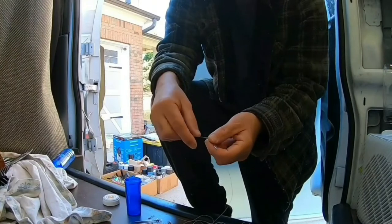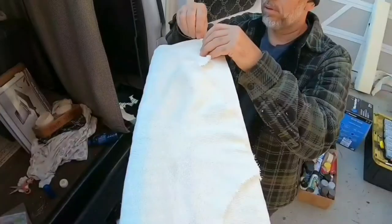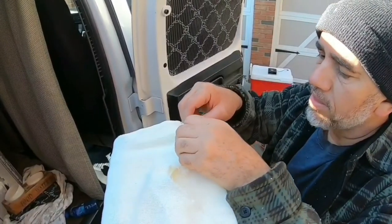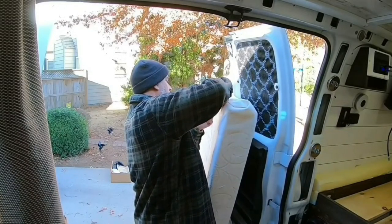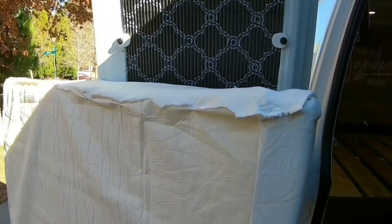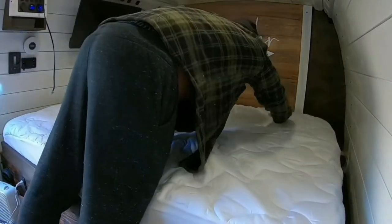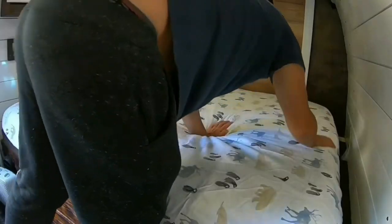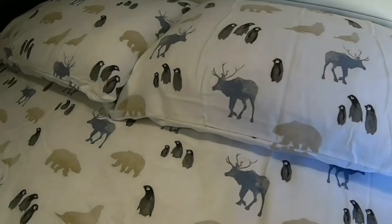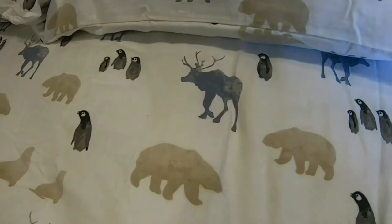This job has me sewing now. I can't remember the last time I've done this — my mom used to sew all the time. I really suck at this, I know — it's the worst sewing job you have ever seen. This is the mattress pad so you're really not gonna see it. Me and Gina picked out these covers. It's only fitting — we've got a penguin, we've got a bear, we've got a moose. Awesome.